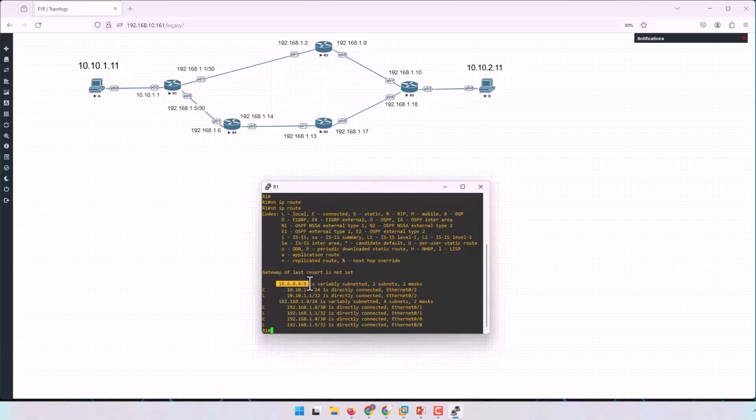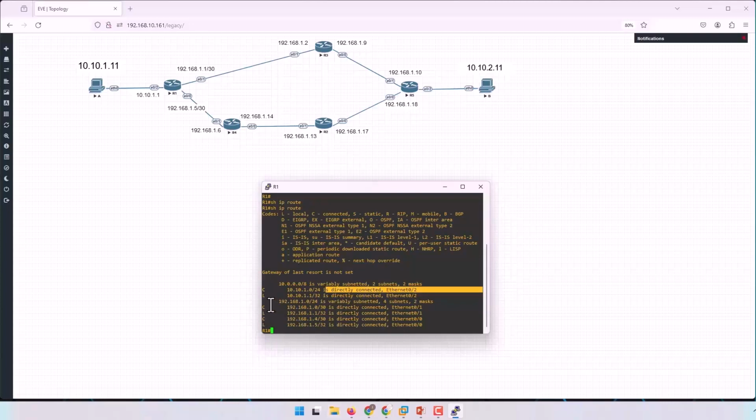For example, network 10.10.1.0/24. This is the network that our PC is connected to, and it's directly connected to Ethernet 0/2. Actually, the router just makes a simple routing table, and it adds all the entries that are directly connected to itself to this routing table.